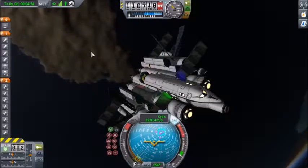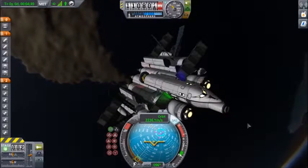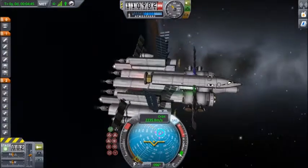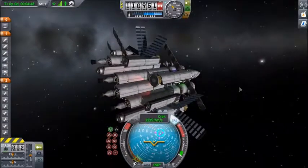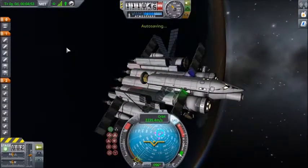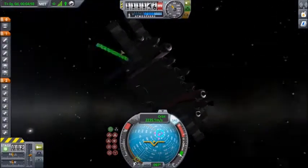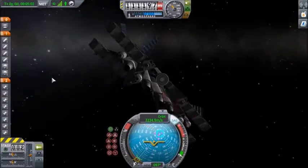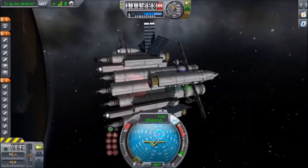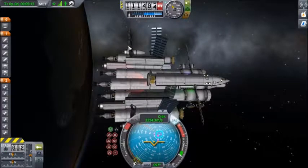The spaceplane will be in front of the fairy tug Lovelace. As you can see, the docking port here. Nose to bow to something. It's the back part of a ship. After the ship. Anyway, so we're auto-saving. Well, we've done it now. So we are committed. This is a slightly different version of the fairy tug Lovelace than was seen in the last video, but we're going to go ahead and try and dock this thing to the spaceplane. So I'm going to hand back over to Dr. Boff here.